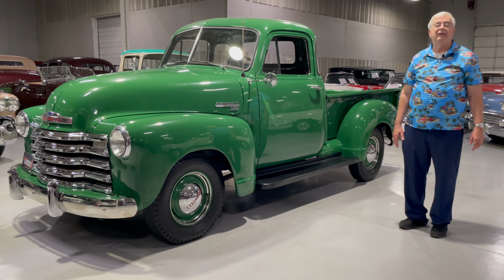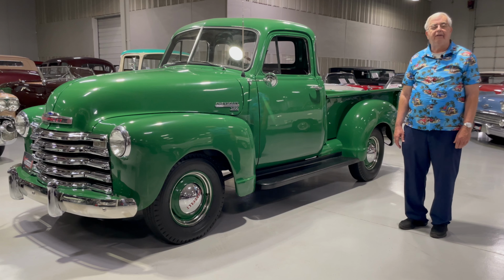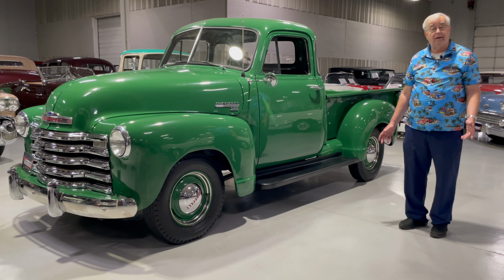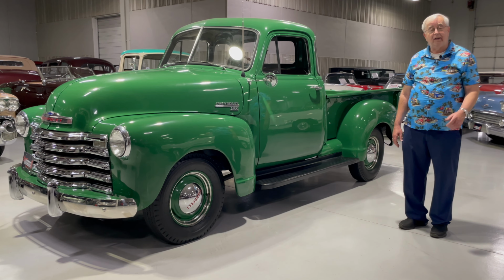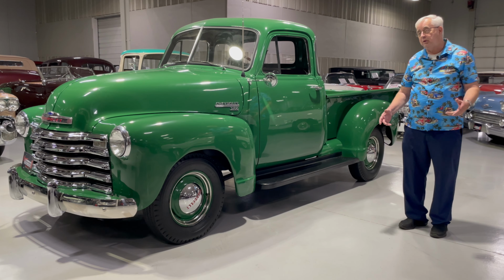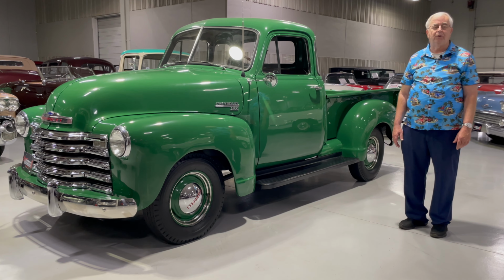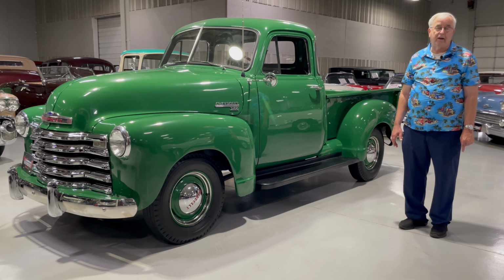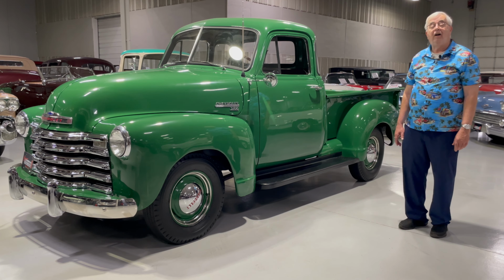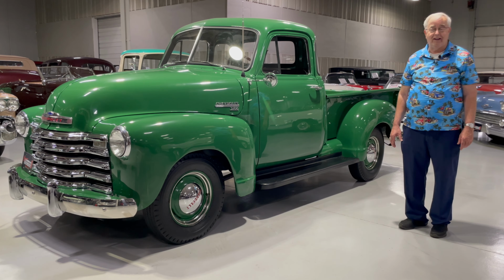You're going to say, well, I live in California. How do I get this vehicle out to California? Well, we have several sources to get cars shipped anywhere in the United States, and for that matter, any place in the world. So we can assist with that. Well, I don't really know, can you finance one of these? How do I go about that? We also have several venues and vendors that we deal with that are familiar with the collector car market, and they're the people that we can lead you on to, and they can help you get that kind of stuff done. It's just one of those all service shops that we have. We have all that kind of stuff.